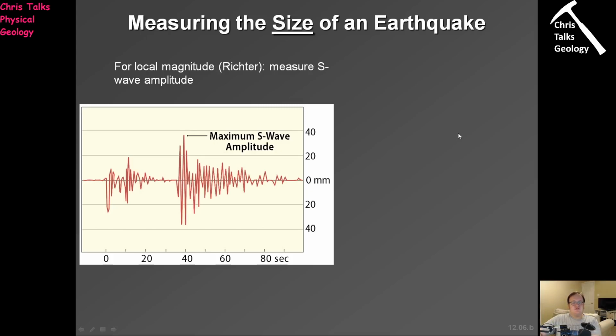Okay, so the next thing we can do is measure the size of an earthquake. We're going to measure the amplitude of the wave. That's going to be important to us. The amplitude in this case is going to be the distance from here to here, from the bottom to the top in this instance. When we measure the amplitude, we're going to measure the amplitude of the largest wave, just the largest one. In this case, if we look at the diagram, this point here is going to be the largest wave, and we're going to measure the distance from here all the way down to the bottom of the wave here.